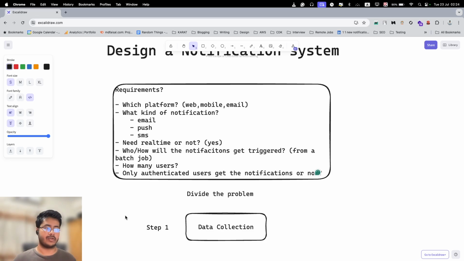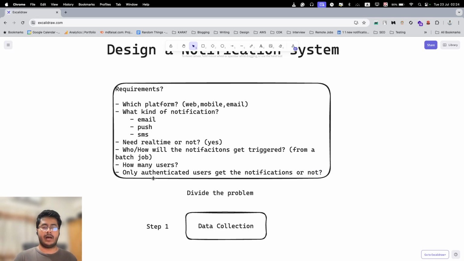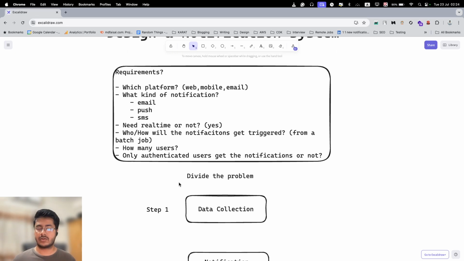That could be another question. The reason is if a user has a sign in or sign up process, we can streamline the data collection process. We do not need to prompt them for additional details. But if we do not have any kind of authentication system, then we need to design that part as well. Maybe after they start using the system, we need to prompt them with a custom modal or something like that and ask them for their email address or something like that.